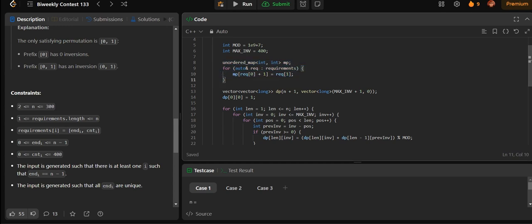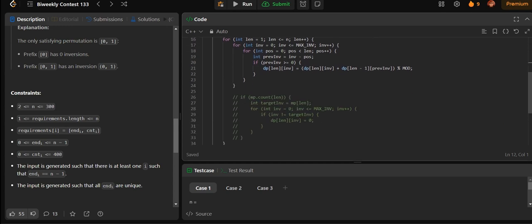We'll keep a map and mark all the positions where we are given that only this many inversions are possible. Then if we find this particular length in our marked unordered map, at that place we should only have the count of inversions that they are given. We cannot have any other number of inversions.